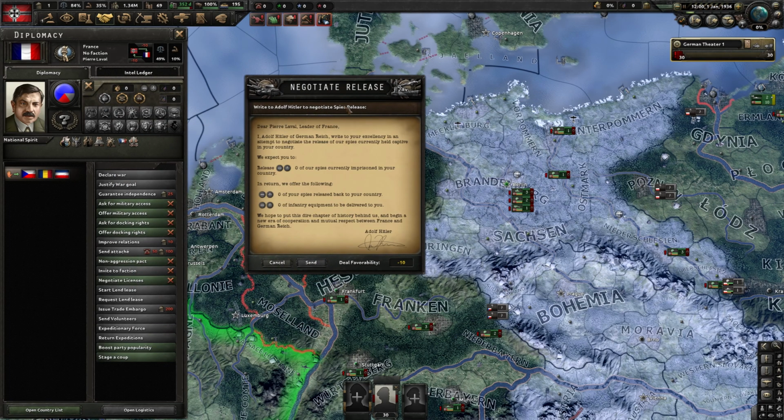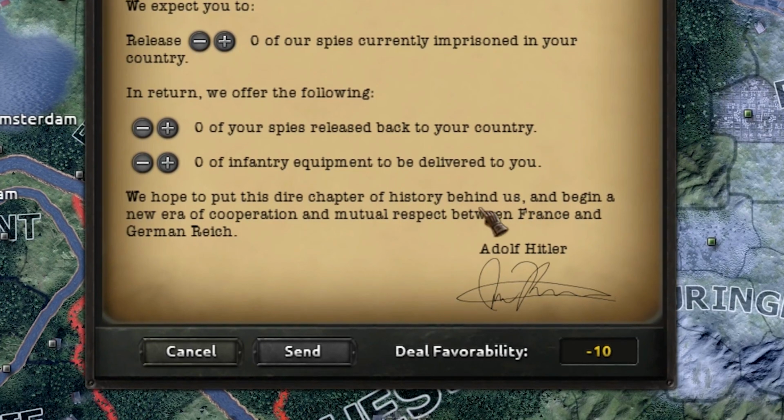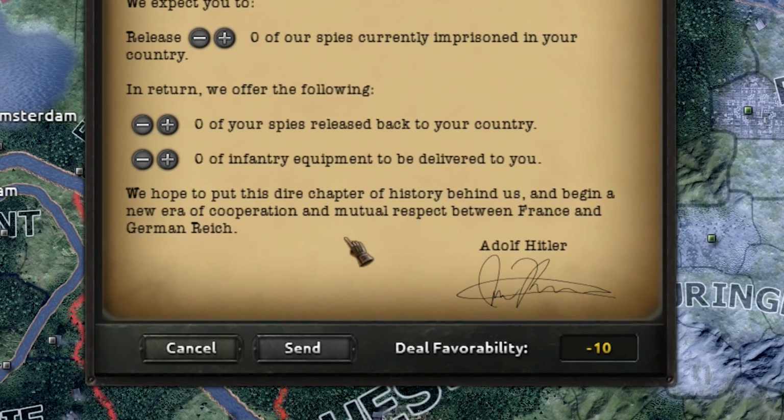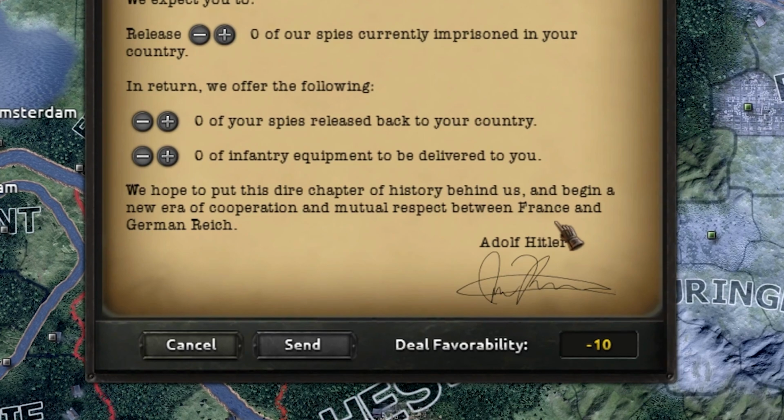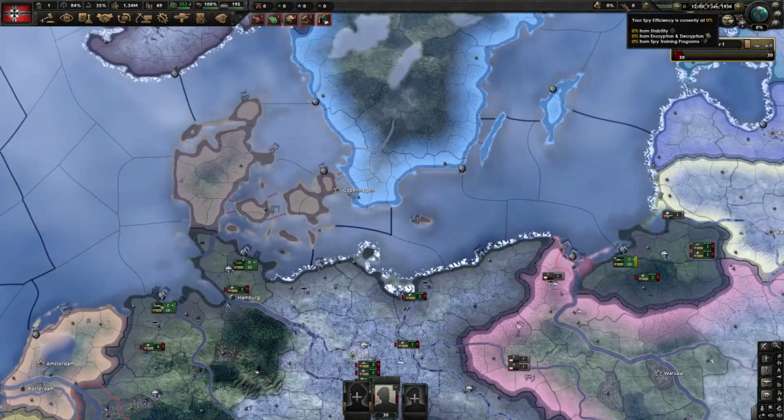Also, we can just ask the spies to be released. Dear Pierre Laval, we hope to put this dire chapter of history behind us and begin a new era of cooperation and mutual respect between France and the German Reich. This is stupid. I mean, it's a great mechanic, it's just silly.